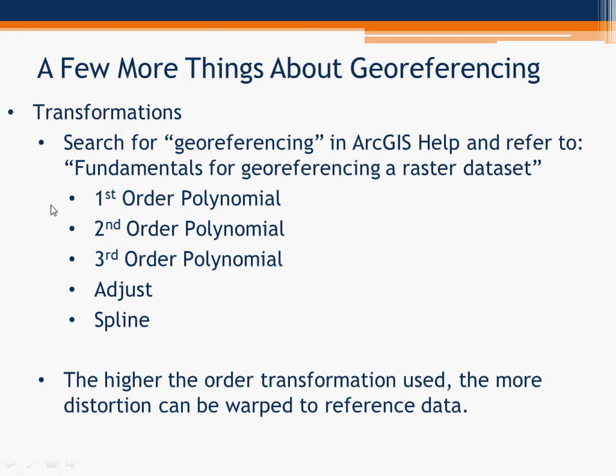So I'll refer to this in the demo when talking about first order, second order, and third order polynomials. The higher order the polynomial, as I mentioned here in the last bullet, the more stretching and warping and bending you can do to your map. And so we'll see how, as we place control points in our map, those different orders of polynomials will come into play.